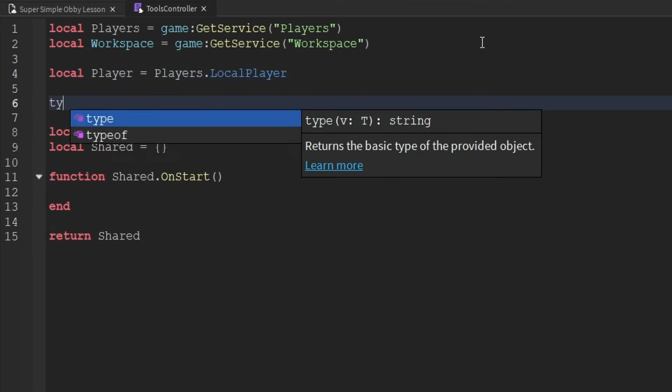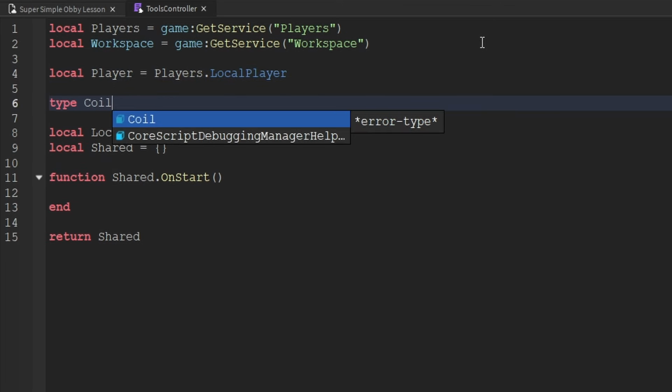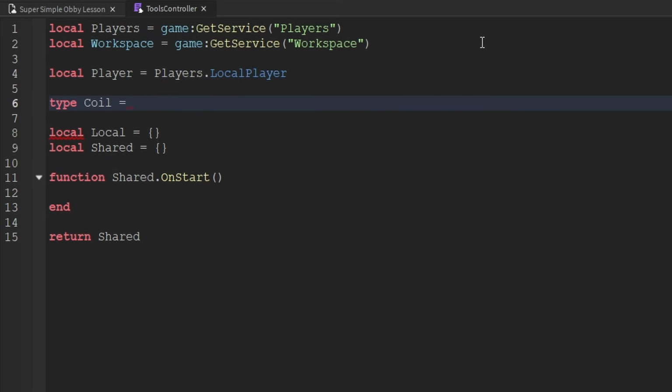Then after that, we're going to create a type called coil, and then we're going to specify the names of both of our coils. So our first coil is going to be called Speed Coil, and our second coil is going to be called Gravity Coil. Now, alternatively, you could require the store config and then just use the Game Pass name type that we created earlier, but you may add in more Game Passes, so that type might be a little bit too large for the scale of what we're actually going for here, so it might be better to create the coil type like we just did now.